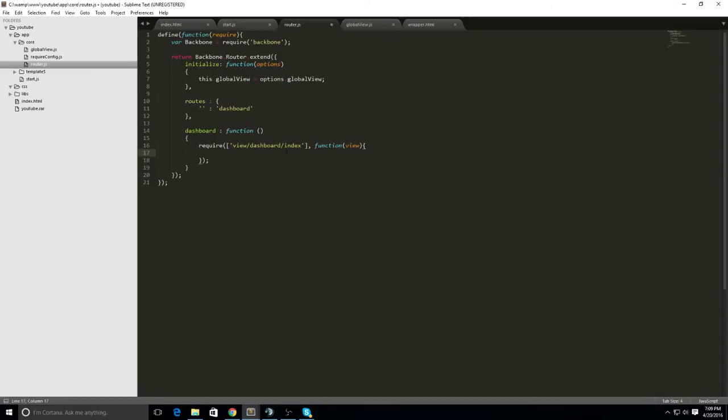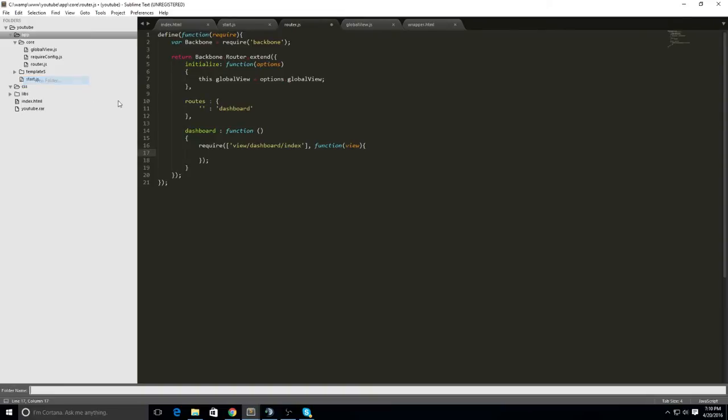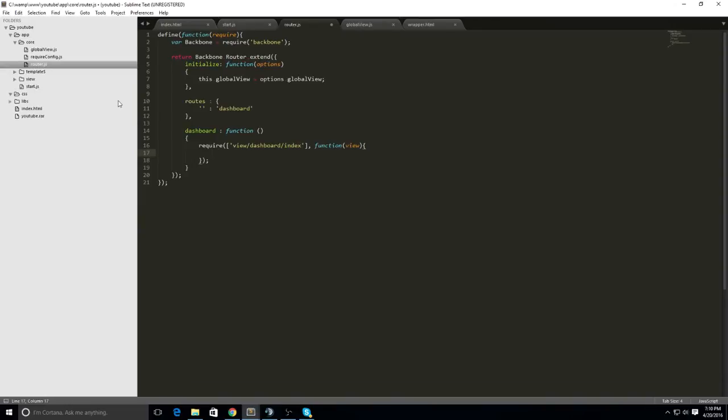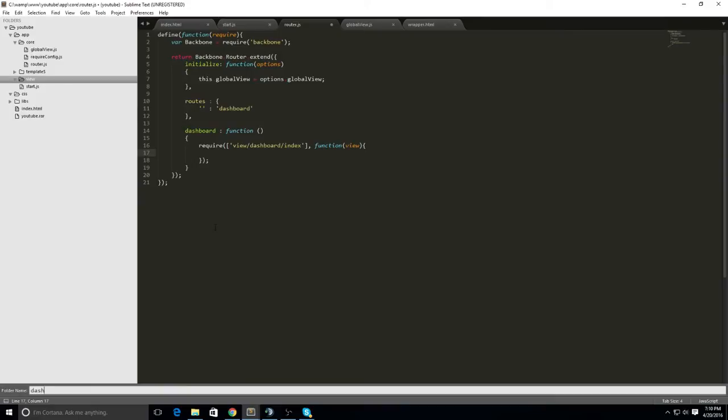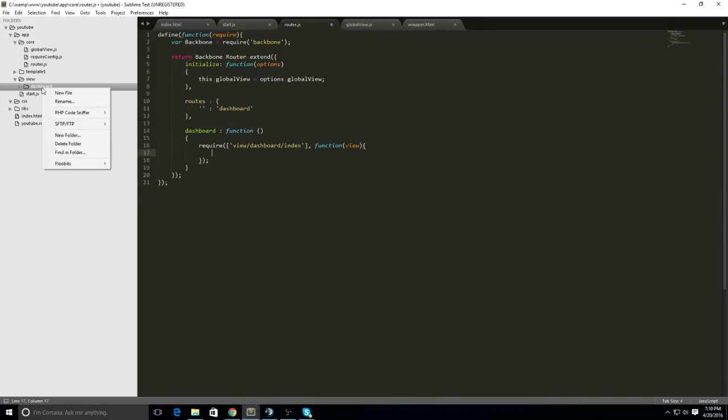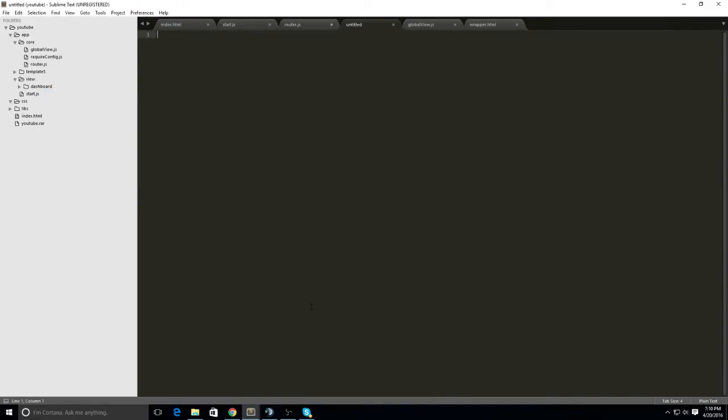Let's just require it first, and then I'll talk about how we push it into the main view, and we'll refer to something we created earlier. So we're going to go views dashboard. So we're going to create a folder called view, a new folder called dashboard, and create a new file called index.js.